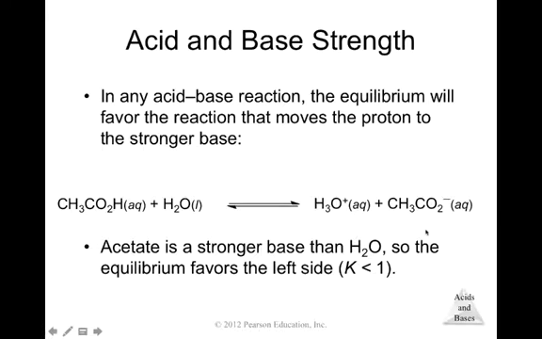In this case, the equilibrium favors the left side. The acetate is a better base than the water is. So yes, some of it's going to go over here to H3O plus, but most of it would rather stay here. So the equilibrium lies to the left. Most of it stays as acetic acid, as opposed to the way the reaction's written, with H going to the H2O and forming an H3O plus. Kind of strange, but I think it'll become familiar to you.